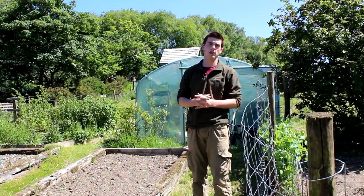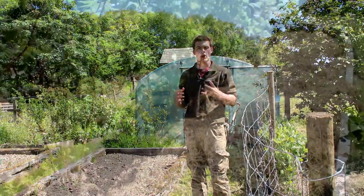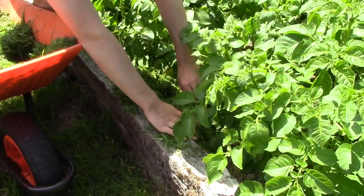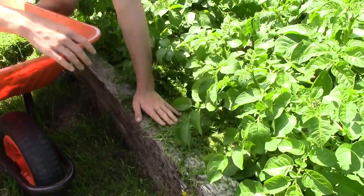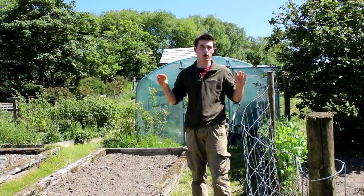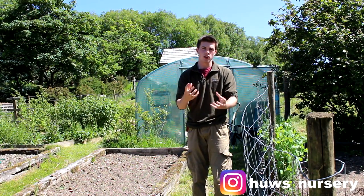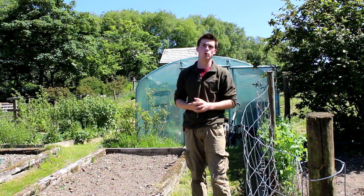Also, one final tip to do with watering wisely is to mulch your soil. I'm making a big push this year to use more mulch. So we're mulching a lot of the potatoes now. I'm going to be mulching a lot of beans, mulching around tomatoes. I'm really looking at how I can utilize mulch as a way to capture water and use it as water retention, because having a layer of mulch above the soil acts as an insulator, so it stops water from evaporating, and again it acts like a sponge because it is organic matter, but it's just at the top. So it acts like a sponge where it holds all the water. The water can't evaporate from the soil, which means you won't have to water as long.